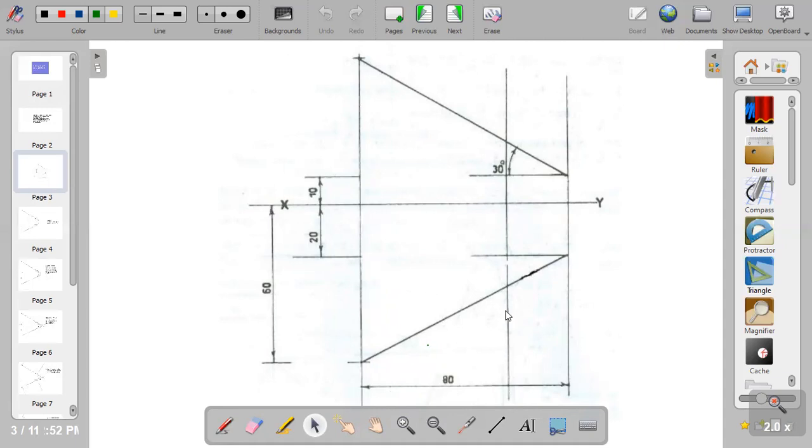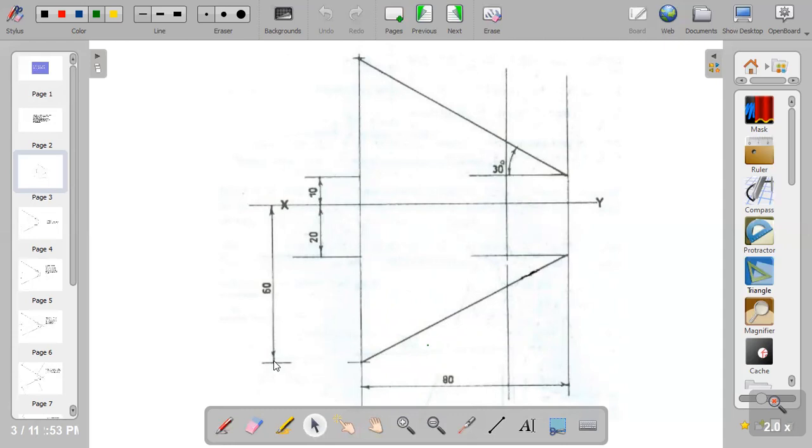I want to move on to the given line on the plan. This is the given line on the plan, which is on the horizontal plane. Now, to determine this line, you must get the starting point and the finishing point. The first point is at a distance of 20 mm. So from XY to a point 20 mm, I will dot these points. Now, to get the other end of the line, I'll get a distance of 60 mm from the XY line.